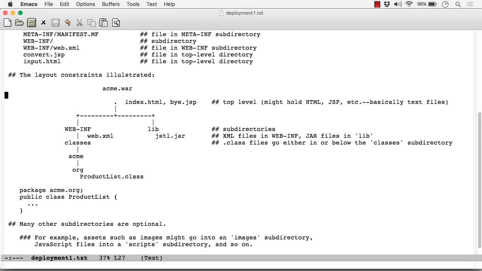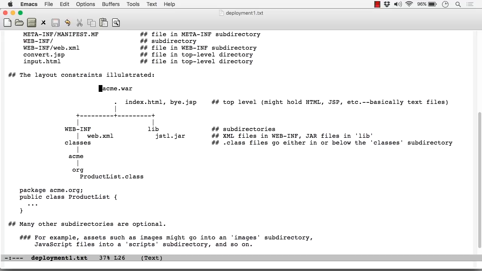Let me summarize. The whole point of a build script, including the one that we're going to be looking at, is to automate the construction of a WAR file, and the main task is to put the goodies in the right places. So the XML files have to go someplace, the jar files have to go someplace else, the class files have to go someplace else, and so forth. So we're going to automate this.